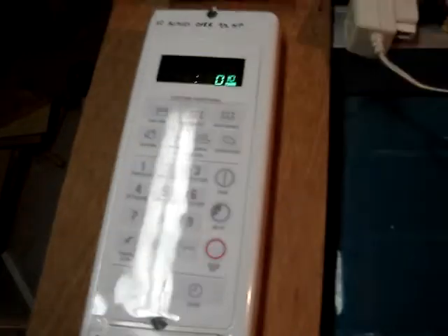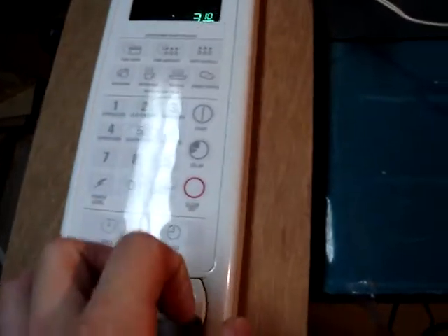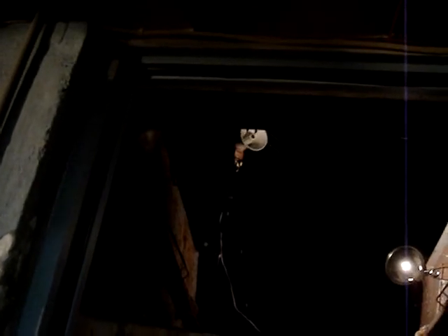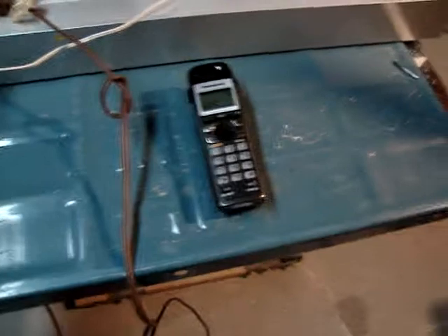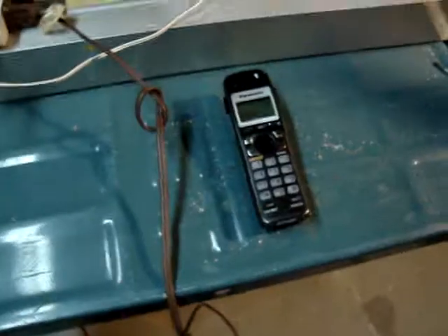Yeah. Now do you want to test it one more time? Let's do a growl test. You ready? All right, here's a three-second — that's not gonna work. Here's a five-second growl. Actually that was more like a test instead of a growl. Let's do an actual growl. There, that was a growl.